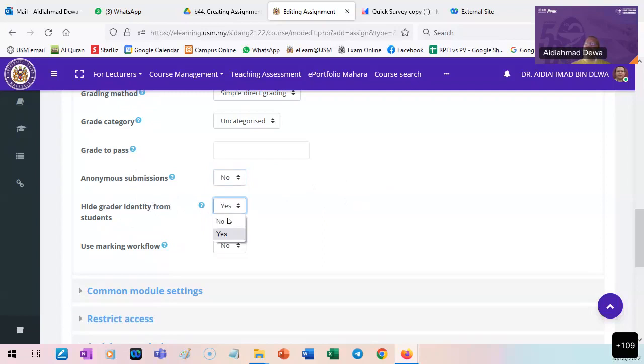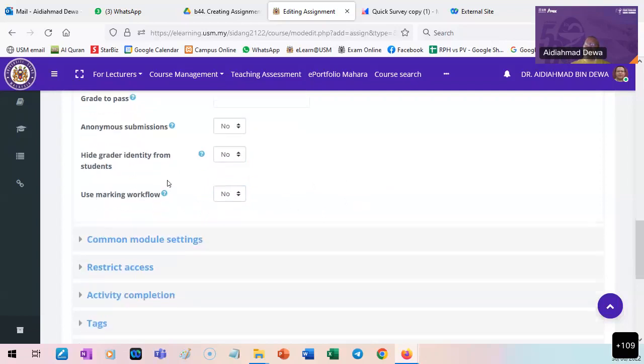But usually the default system is no. So no means that if you have more than 1 lecturer doing the grading, the student will know which lecturer marked his or her submission, right?